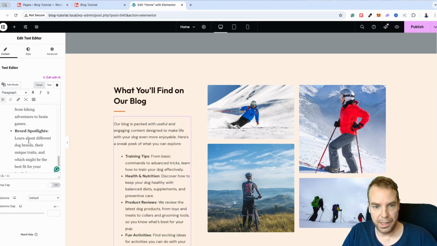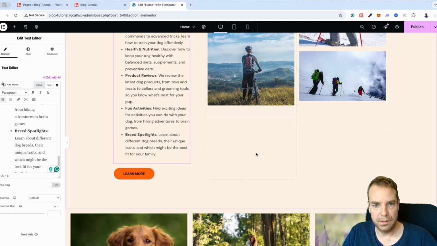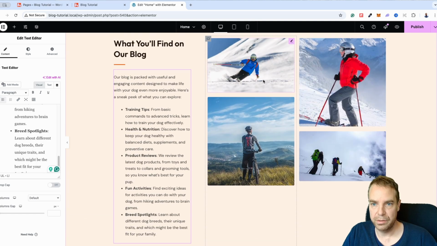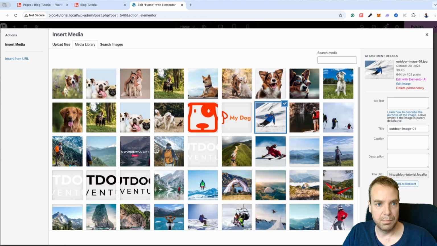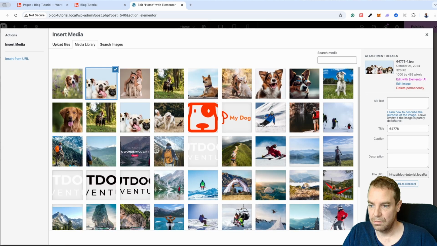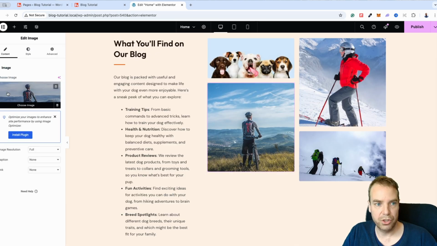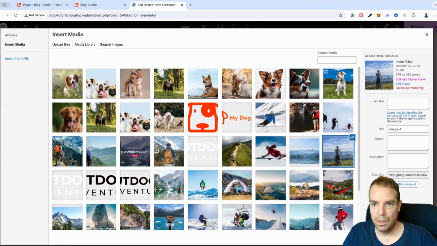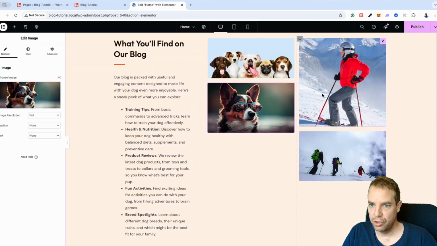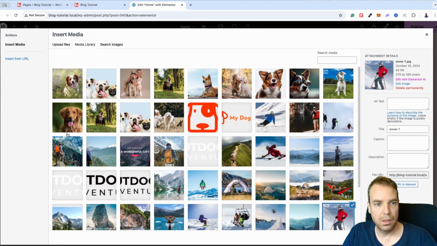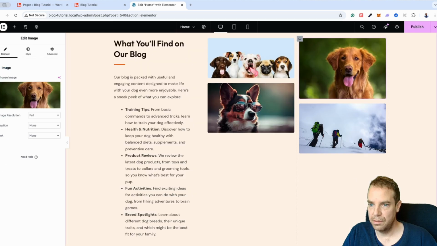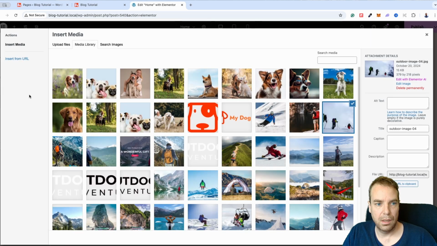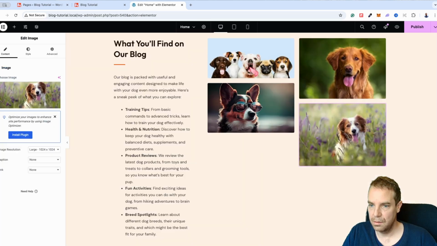Activate this, paste this in here. So here you can see, and the images, of course, is the same here. Simply click on it and choose a new image.